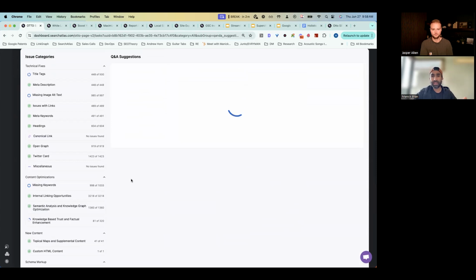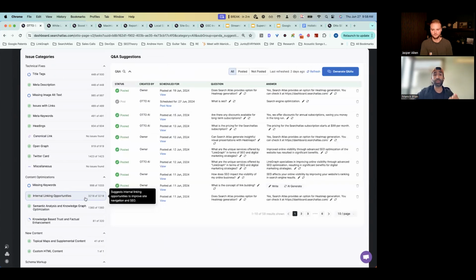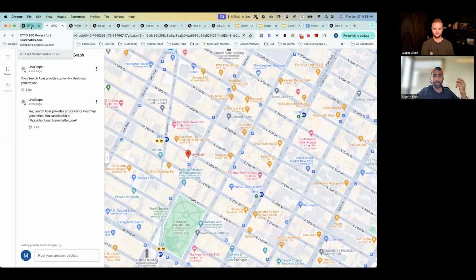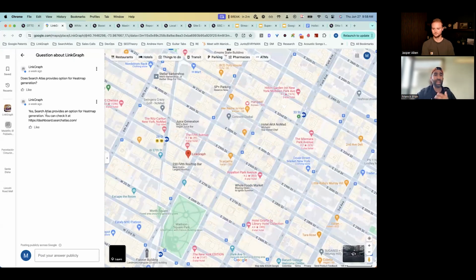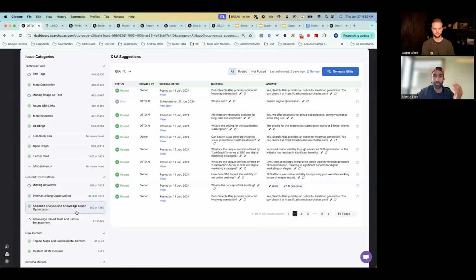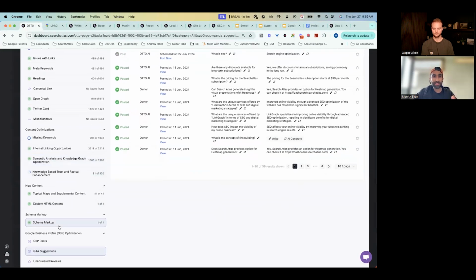It'll also optimize the questions and answers on your Google Business profile. Every Google Business profile has questions. What you can do in here is AI generate these questions and answers. This helps boost your ranking. So if I'm trying to rank for heat maps, let's say, or whatever it is in your business, if you include that terminology in the question or the answer, it's going to boost your heat map rankings for that term. So we give that to you as well.